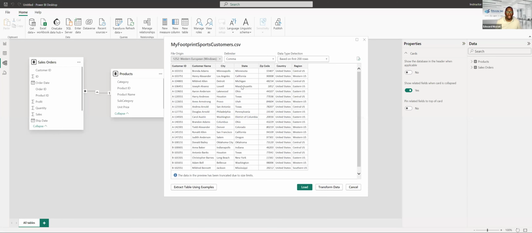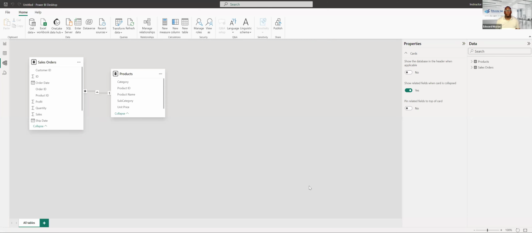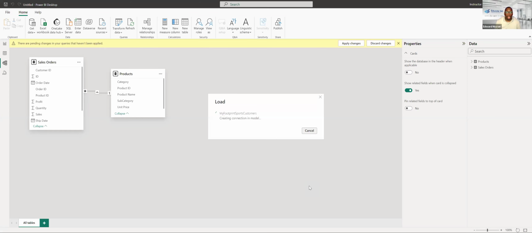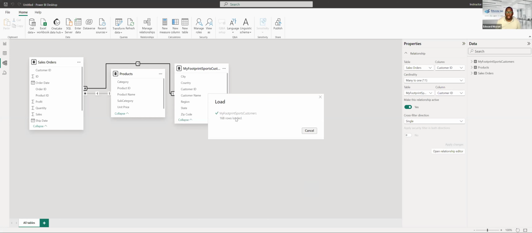Okay, we can see a slightly different navigator because this is a text file, but same concept. I can load or I can transform. Let's load this right on up. And it is going to load in. I don't know if you saw it real quick there, it said detecting relationships.